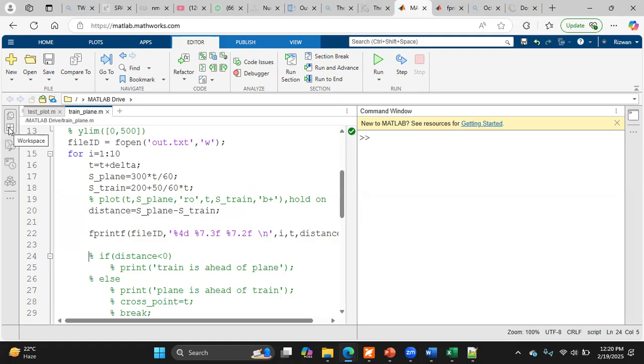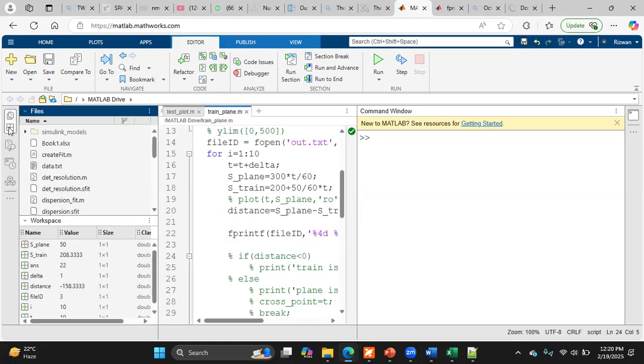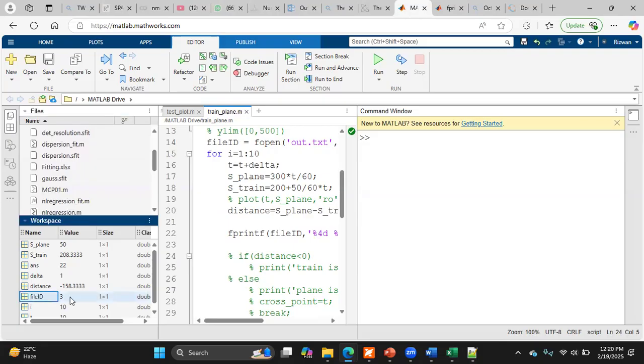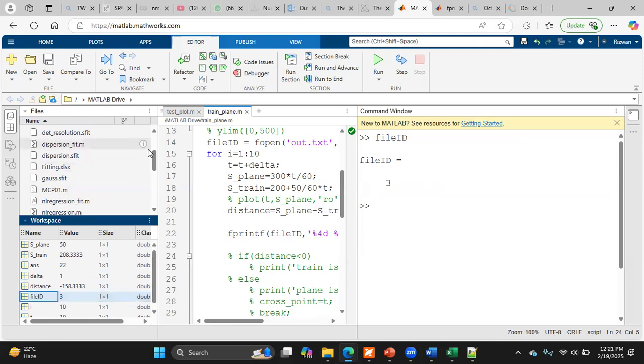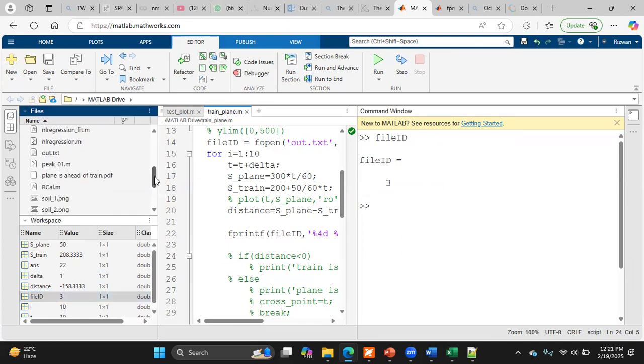So is there a file generated? A file with the name output, the file ID. There is a file ID, something has been created. If I identify the file ID, it is 3. Then where is the file created?